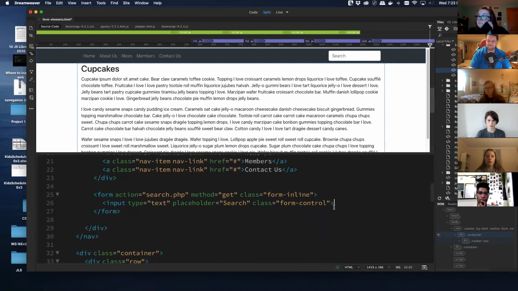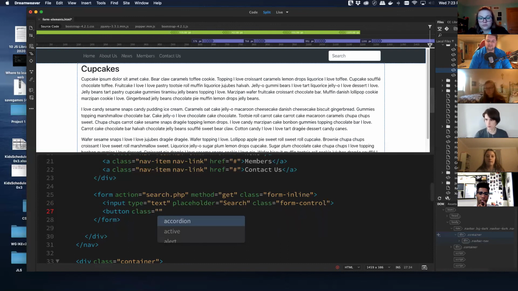But so far we can't activate it. We don't have a button. Let's do that one in the next line. Button with a class of btn, and then let's be funky: btn-outline-light. Then whenever we have a button, we need a type of button. Then whatever we want to show to the user, and then close the button.